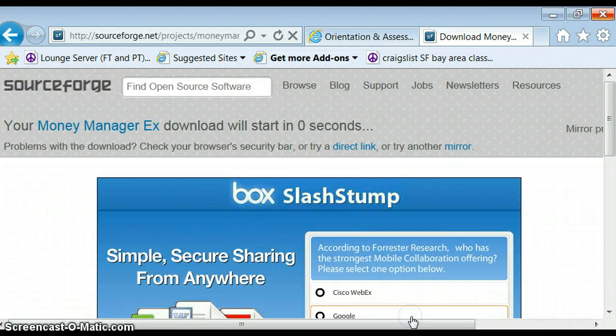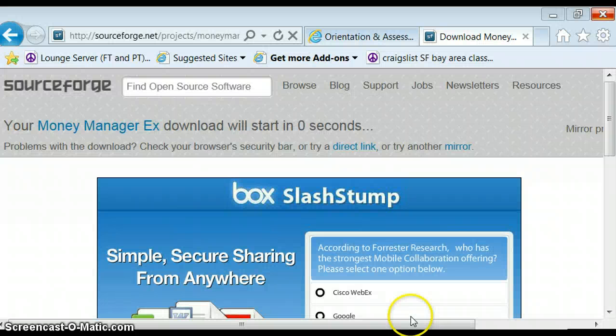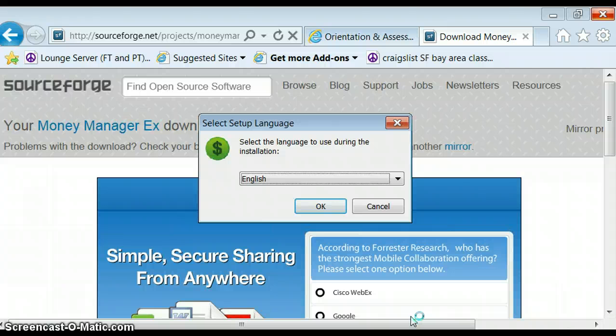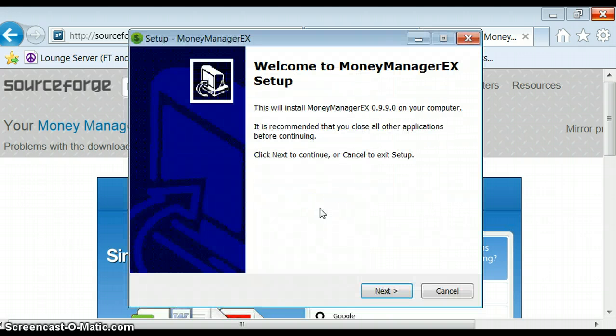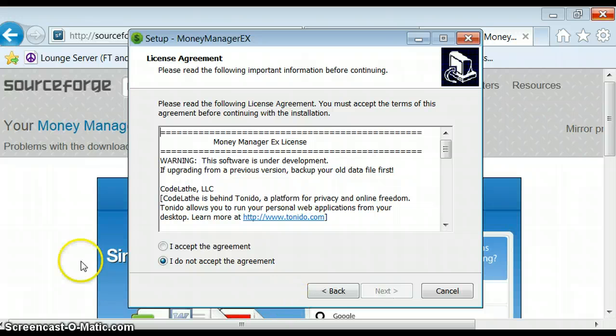And I'm going to hit run, and I'm going to allow it to be on my computer. Now you can select the language you're going to be using during the installation. I'm going to go ahead and pick English. Now it's going to take me to a variety of pages, and I'm basically accepting the agreements.